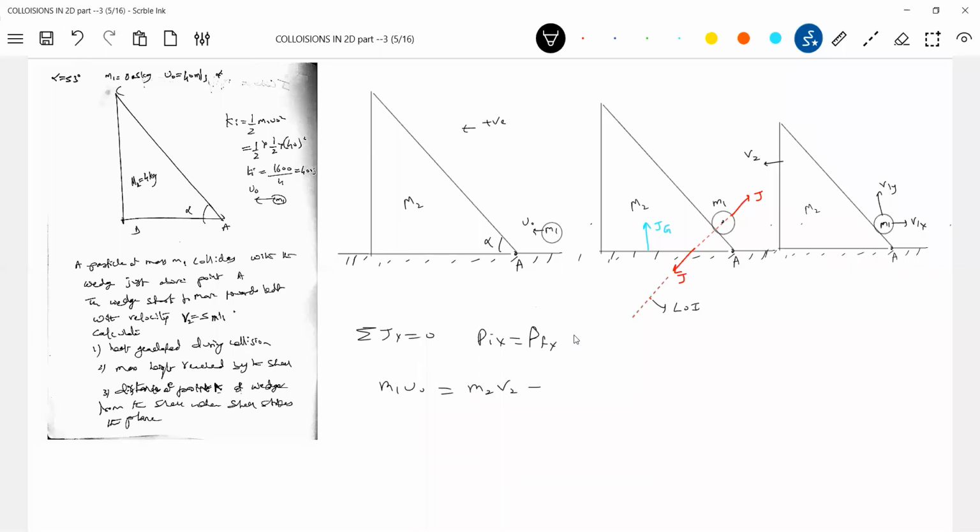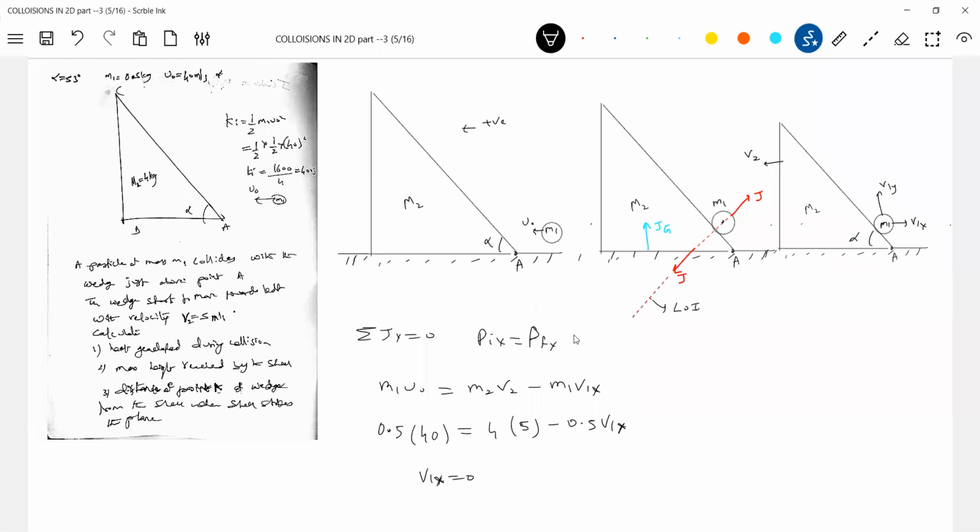Finally, m2 v2 minus m1 v1x. I know m1, I know u0, I know m2, I know v2. Let me substitute, I'll get v1x. So what is the m1 value? m1 is 0.5, u0 is 40, m2 is 4 kg, and v2 is 5. 4 times 5 is 20. I think this will be 0. So immediately after impact, what will happen to the particle? V1x will be 0. The wedge will be moving towards the left, and the particle will rebound vertically.